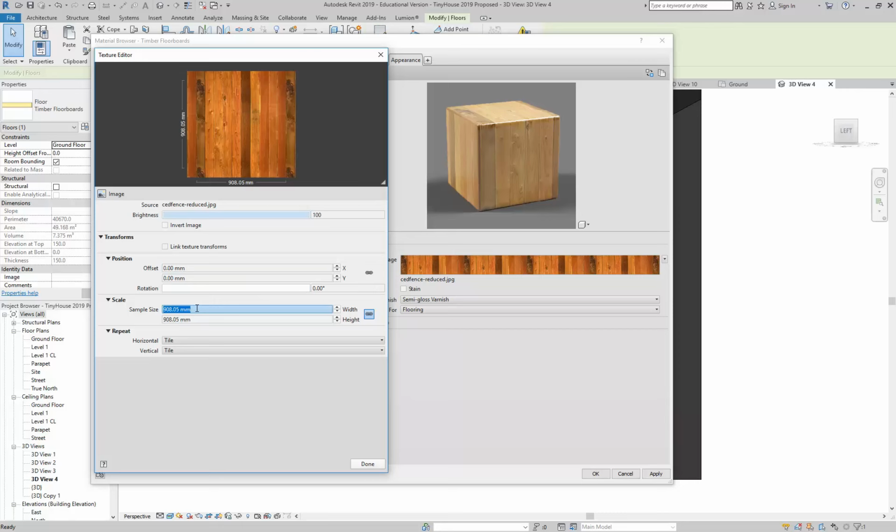So once you start using image-based materials, we're generally working with real-world sizes. If you look at a photo of something like floorboards, you can think about how big those floorboards are in real life. We can see how many floorboards there are between the two ends of the dimension, and you can just count them. So 1, 2, 3, 4, 5, 6, 7, 8, 9, 10 floorboards.